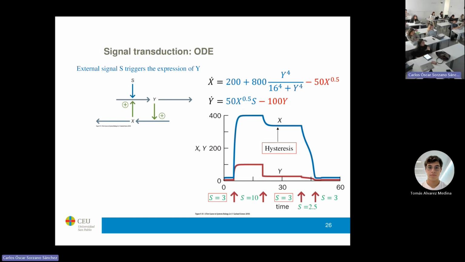This is a very typical pattern. So in this typical pattern, you have some signal from the outside. This signal from the outside affects Y. So this could be the receptor, for instance. This receptor activates a different molecule X, and then the activation of this X somehow facilitates the binding of the substrate to the receptor. Okay, so let's see that.